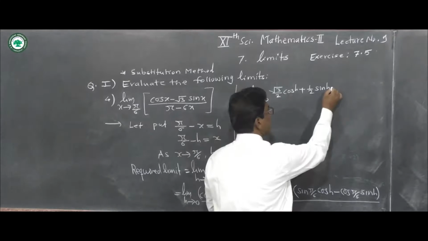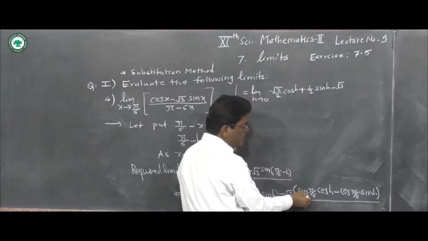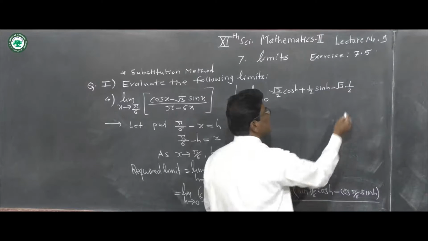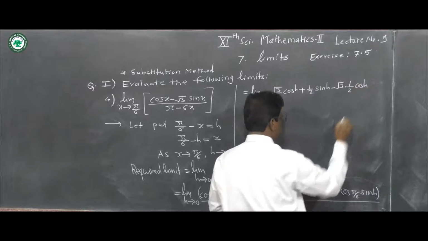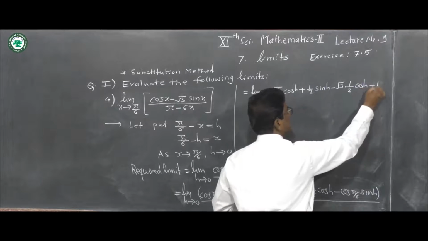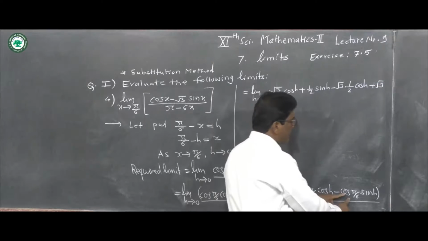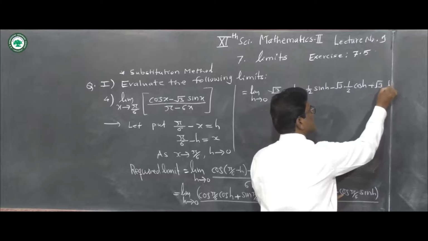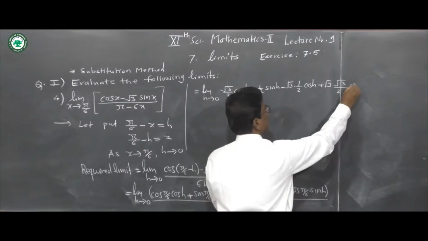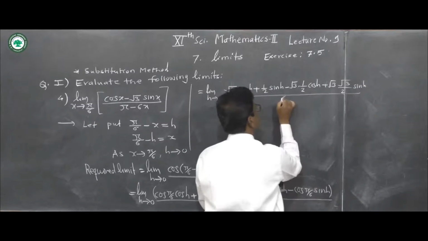Now here this minus root 3 into this. So minus this root 3, and now sin of pi by 6 is 1/2, so 1/2 into cos H. Now this minus root 3 and this minus become plus root 3. Okay, plus root 3. Cos of pi by 6 is root 3 divided by 2 into this sin H. And whole divided by 6H.